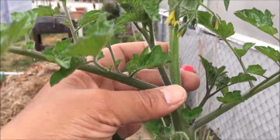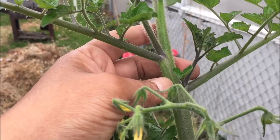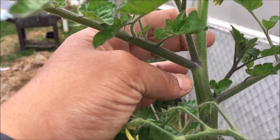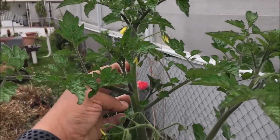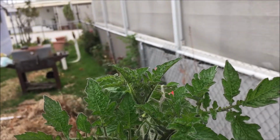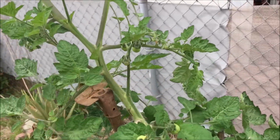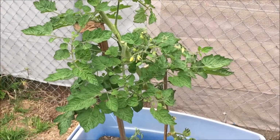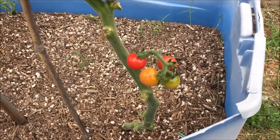So as soon as this one gets a little bit bigger, I'll go ahead and clip this one, and this one right here as well, and I'll just let this thing keep going. I still got to stake it up, put a piece of bamboo right there, but it'll do the trick. As you can tell right there, it's still got some more flowers that it wants to set. So as you can see, it's pretty easy to clone your tomato plants.